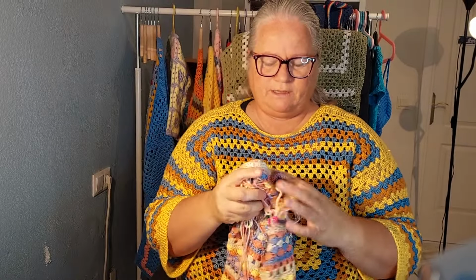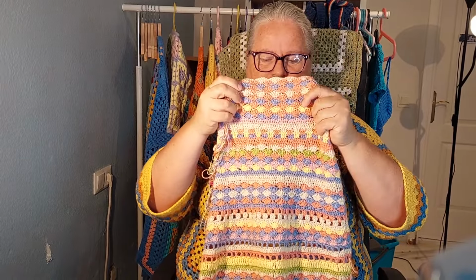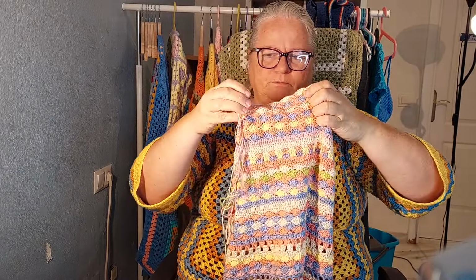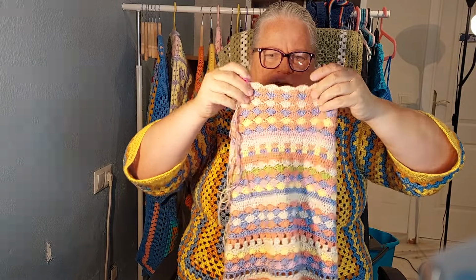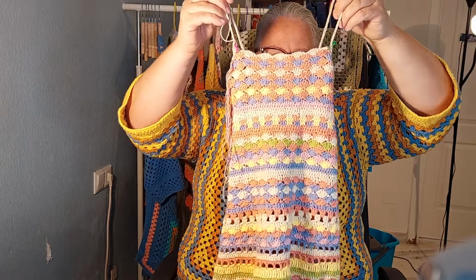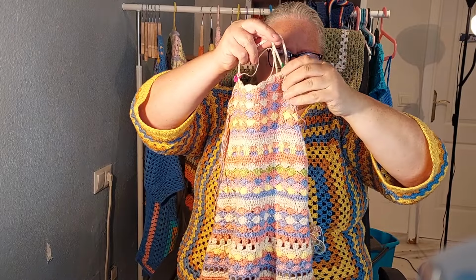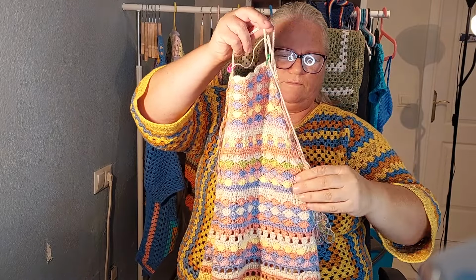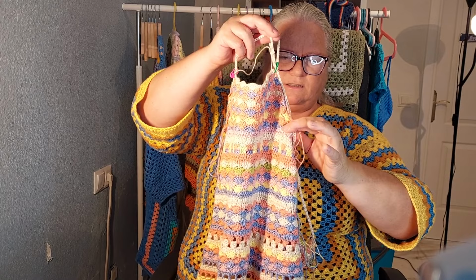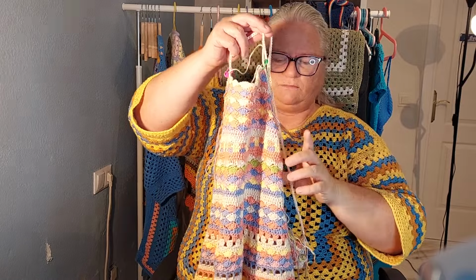I made quite a bit of progress on this top for my other colleague. I have now finished the main part, the front panel and the back panel. I have put on some straps just for now. I'm going to make them thicker, of course. And here is what it will look like in the front. And they are connected down on the sides as well, because I will crochet them onto here, but they will be wider. At least double crochet one time, but maybe two times. I think just once.